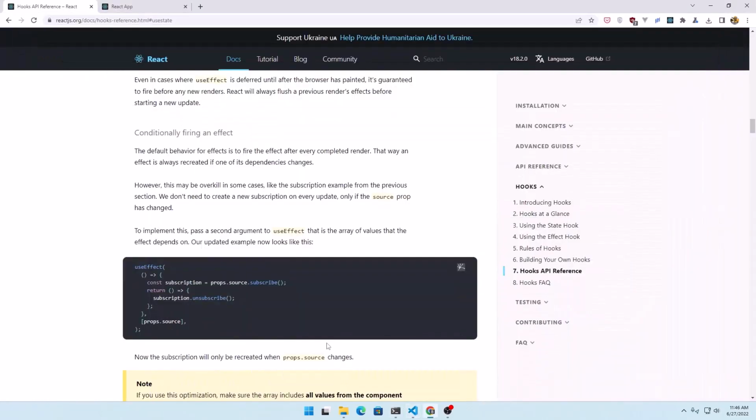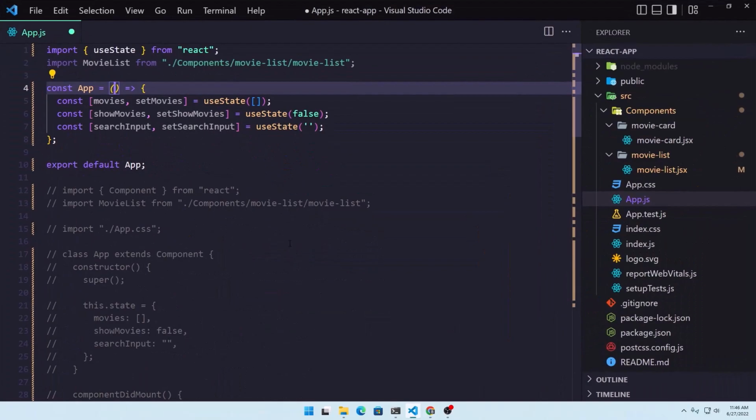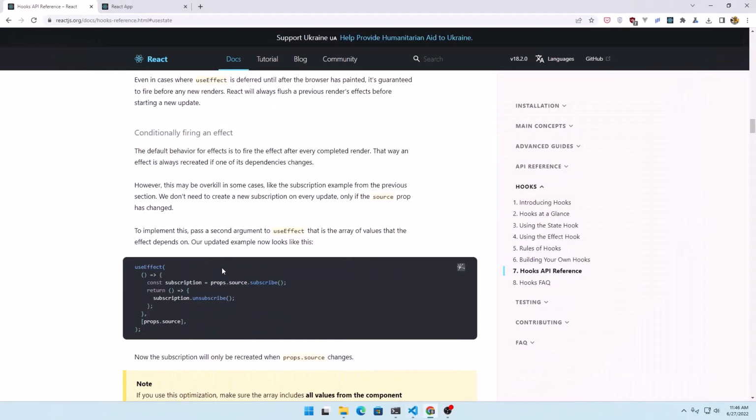Or if we leave the array empty, so we don't add anything, because this useEffect is going to be called whenever the function component is rendered. And if we leave the array empty, it's going to be called for the first time, and that's all.